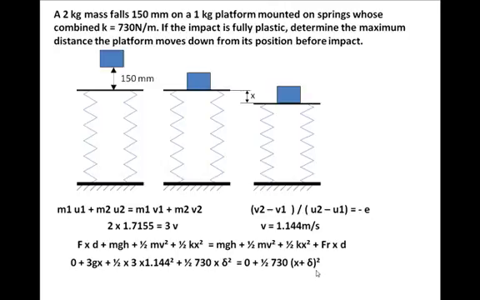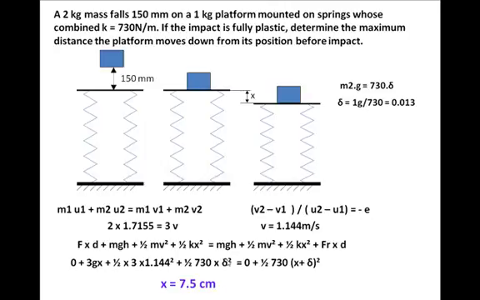Now it's not difficult to work out delta, because see here, when this 1 kg has compressed the spring and these two are in equilibrium, we can write m2g, that is the weight of the platform, should be equal to k delta, the spring force, 730 into delta, and therefore you get delta as 0.013. That delta you can put here and here. Then the last equation has only one unknown, and that is x.